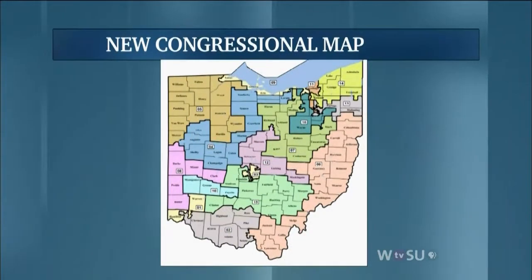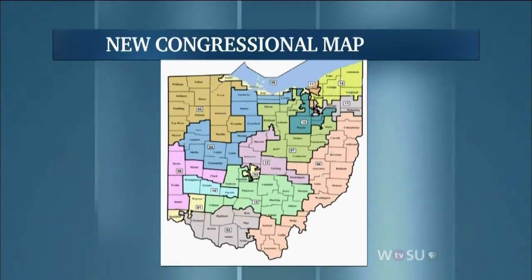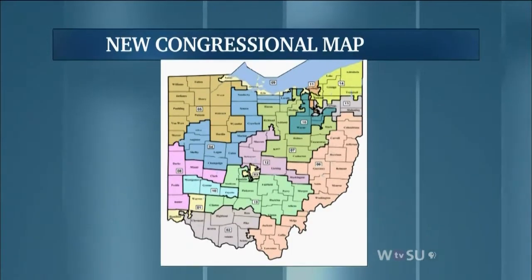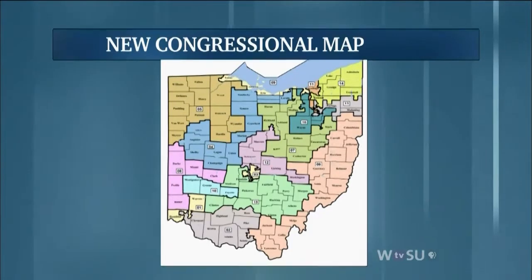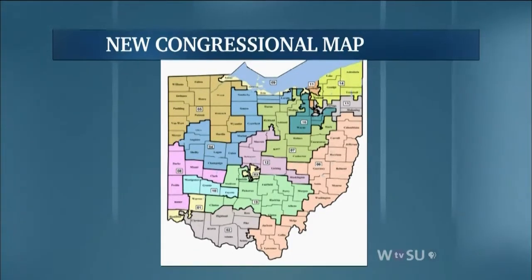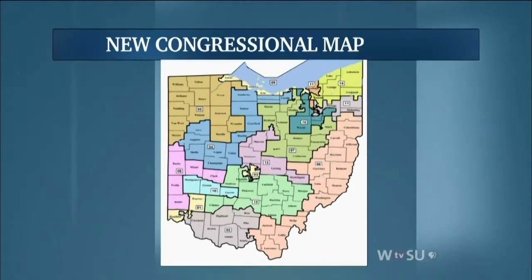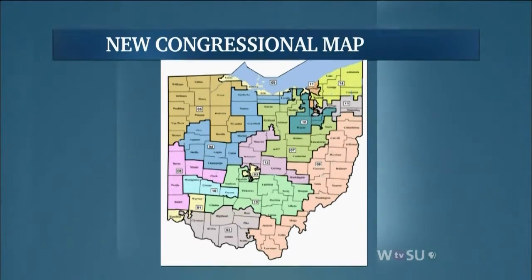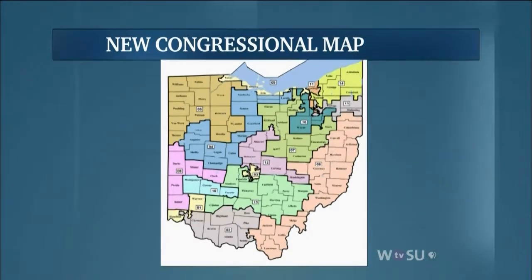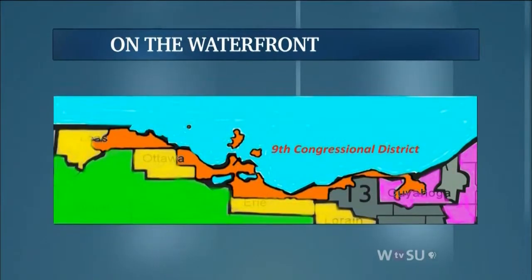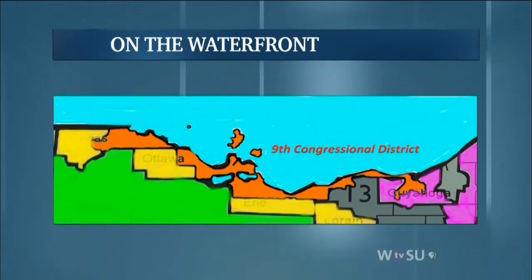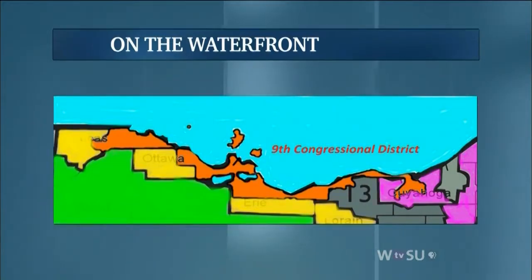Let's get to those maps, which is, if not the reason, a reason why we are here. The current redistricting map, the one that voters will fill with their election next month. The great majority of these districts are uncompetitive. A few favor Democrats, more favor Republicans, and a few are kind of competitive. The districts are really creative. This is the 9th district. It's along Lake Erie, along the waterfront. You literally can walk across parts of this district fairly easily.